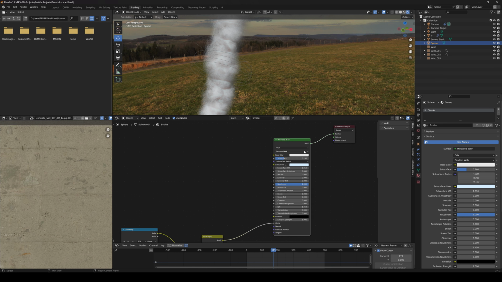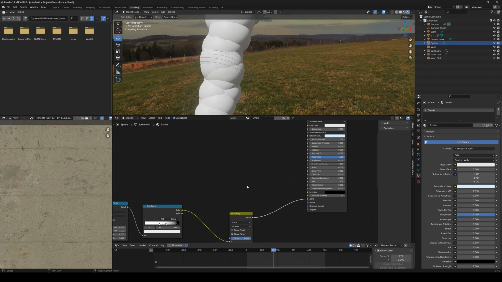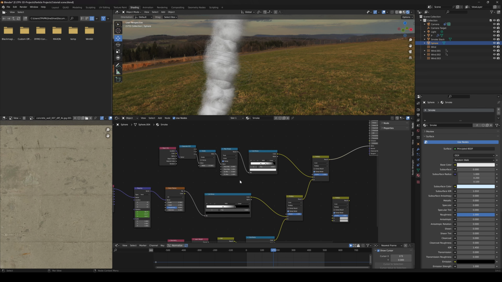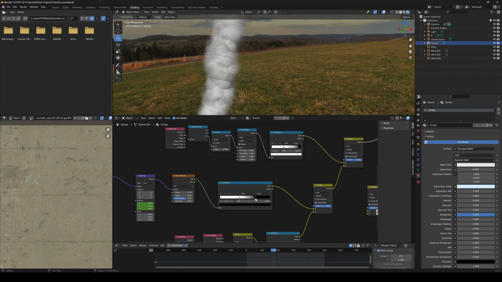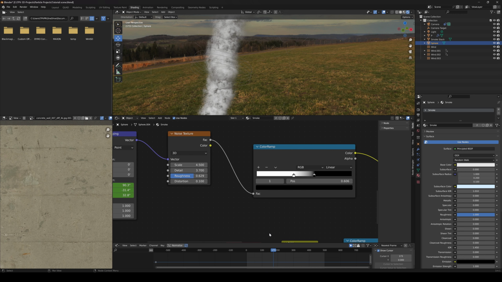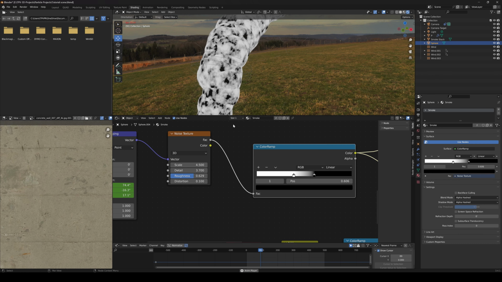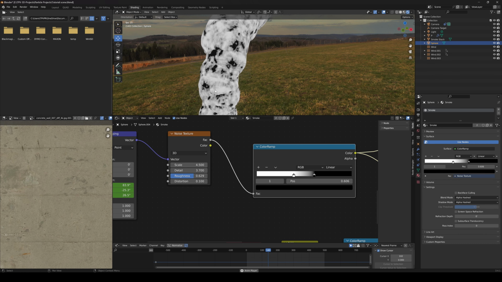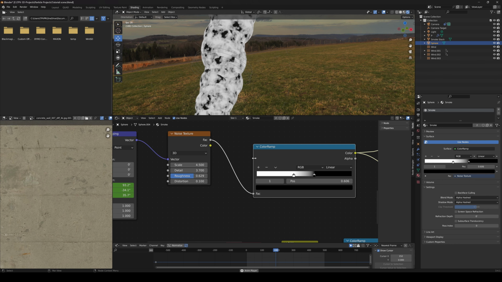Now, I got a little ahead of myself. Let me go ahead and make this 0, and we'll talk about this in a second. So now we can see we can make it more transparent. We can make it a little more detailed by adjusting the scale. See how it's making the scale different. And we can preview it at any time. It's a little hard to see when it's all transparent, so you want to see this guy right here, how it's moving. So that's looking pretty good, I think. That's a good little bit of motion.